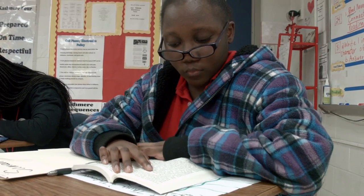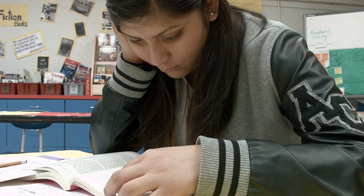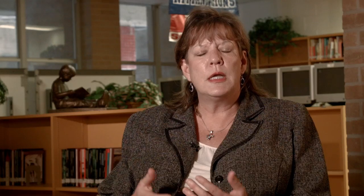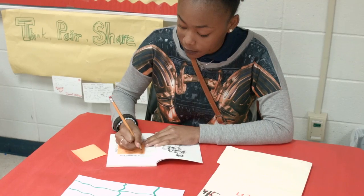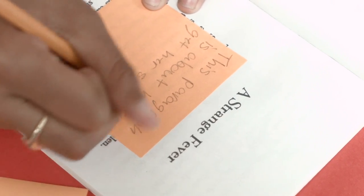This year in the Reading Initiative, we've been implementing cognitive strategies with an emphasis on more students reading books of their choice, closer to their Lexile level. We had them do the ERLA, which is a reading assessment, and then look at the comprehension rubrics in Mosaic of Thought to see at what level kids can comprehend that text. It was eye-opening and it leads directly to what teachers can do to instruct.